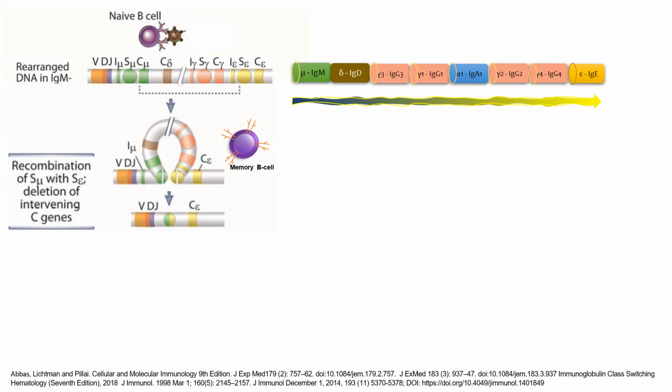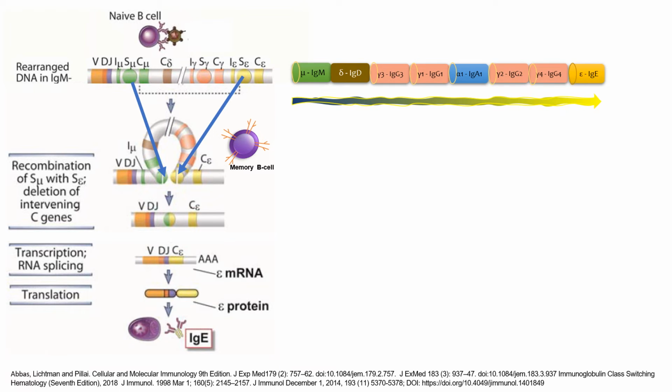So that particular interaction of the B cell and the T cell and the co-stimulatory factors will produce at the memory B cell germline gene the following. The two switching regions that I'm showing here, switching mu and switching epsilon, will join together, and all the intervening genes are going to be spliced out or deleted. So this memory B cell is going to have a new germline gene that only has a transcript for epsilon for the constant region of the IgE. So when it differentiates into a plasma cell, this plasma cell can produce only IgE.